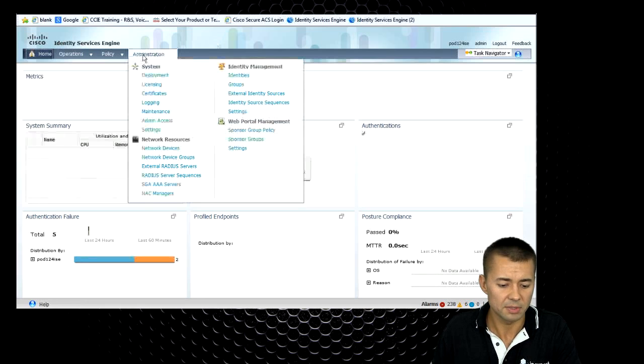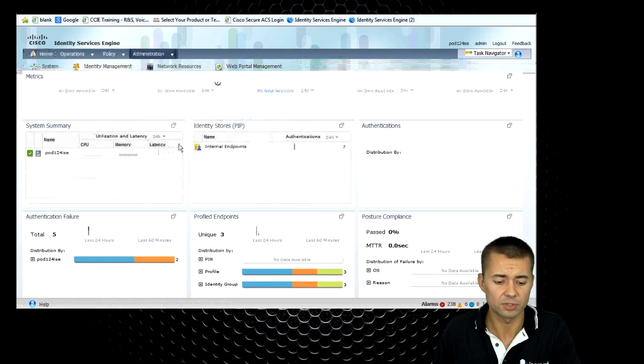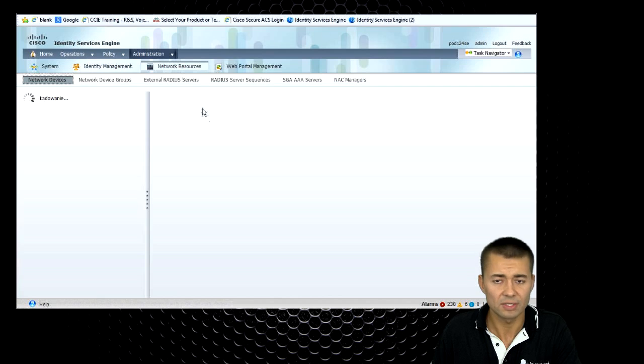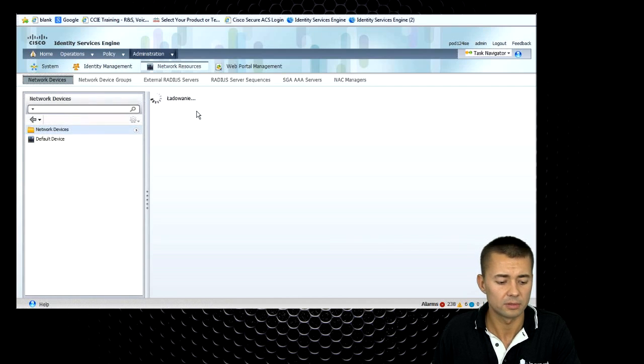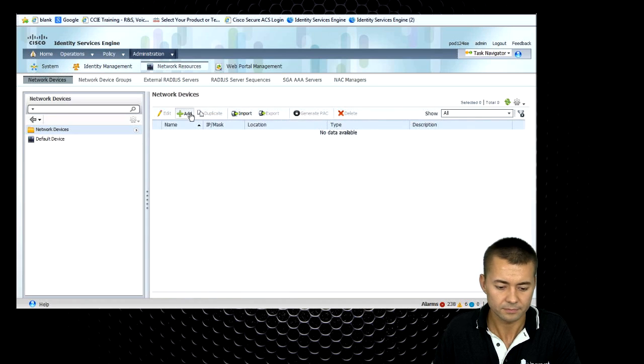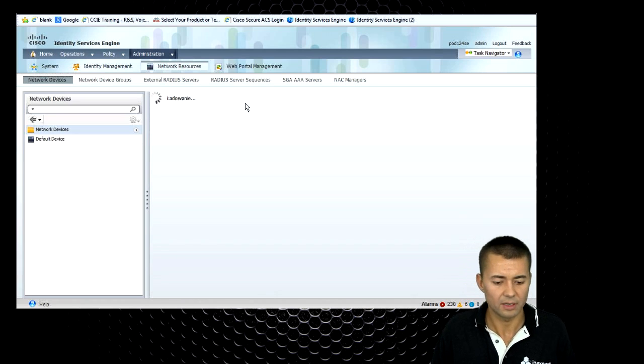So let's go under Administration and Network Devices. Once again, the first thing I need to do here is add our switch. So I'm going to click on Add, give it a name, specify an IP address, and obviously the key must match what I have configured on the NAD.